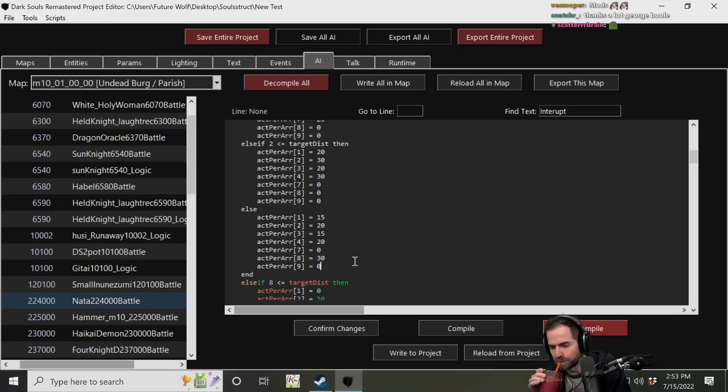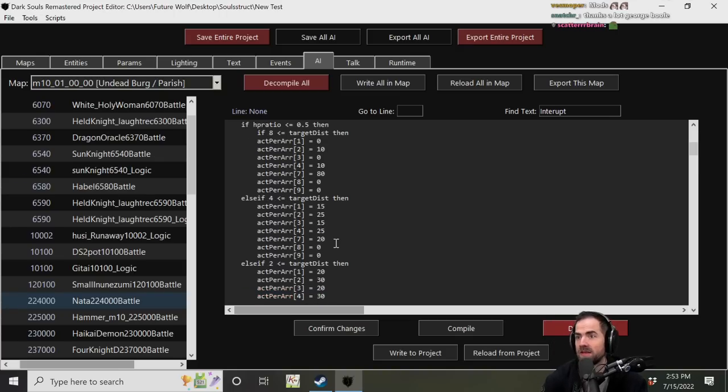You mean if it was something that we were changing? Yeah, exactly. In the example where you want him to only do this attack once, we'll have to use one of those numbers to remember that the attack has happened. Okay, let's see here. This is the nested if, that's why that end is there. It's not indented.